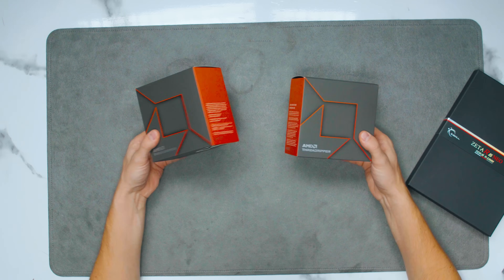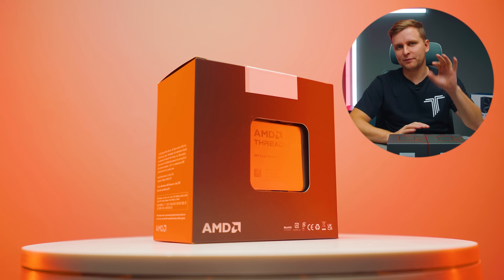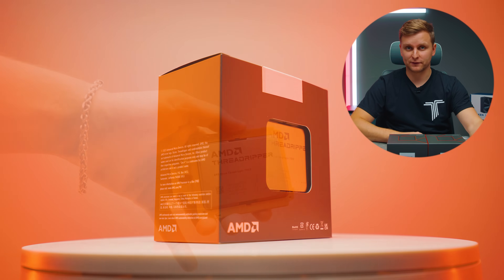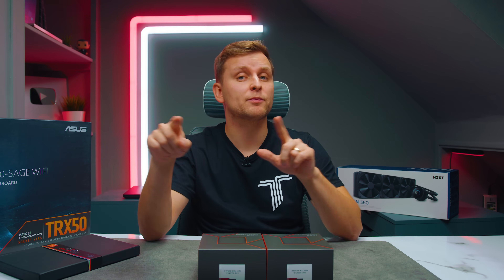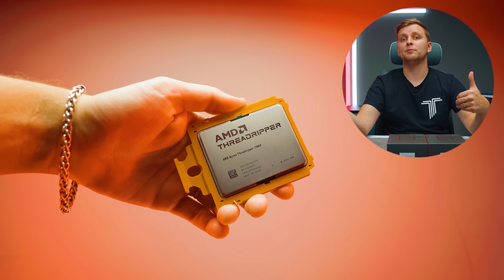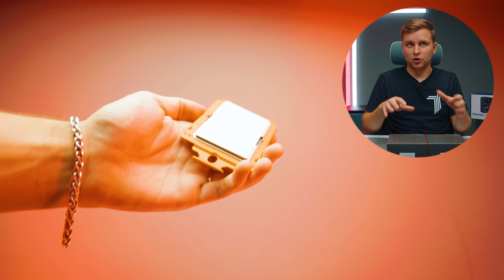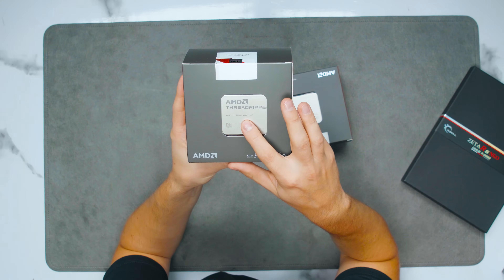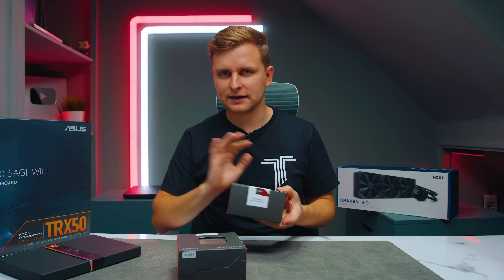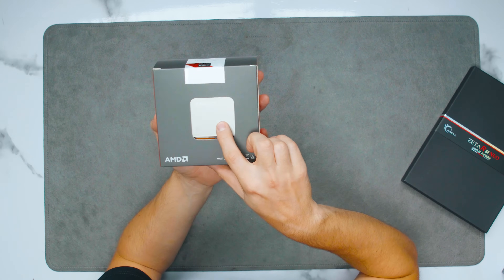The more exciting things are here — this is the AMD Threadripper. A lot of people thought the Threadripper was a dead platform because AMD promised an upgrade path from Threadripper 3000. The last Threadripper — not Threadripper Pro but standard Threadripper — was the 3000 series. They skipped 5000 and have now brought it back with 7000, but in a whole new way, because the Pro and high-end desktop lineups are kind of mixed now. This is the 7980X.